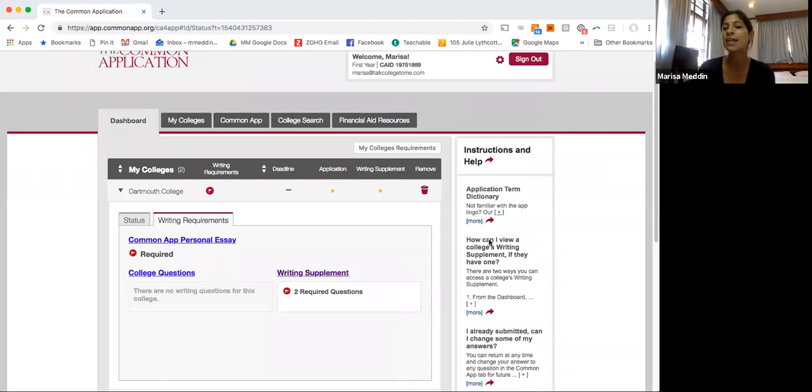But it should tie into it in some way. This is really the space to say, I think of it in 3 chunks: this is what I value and what I've discovered, this is why I'm applying to this college, and this is how it's going to help me in the future. It doesn't have to be so specific of a science major, but it really should point in that direction.